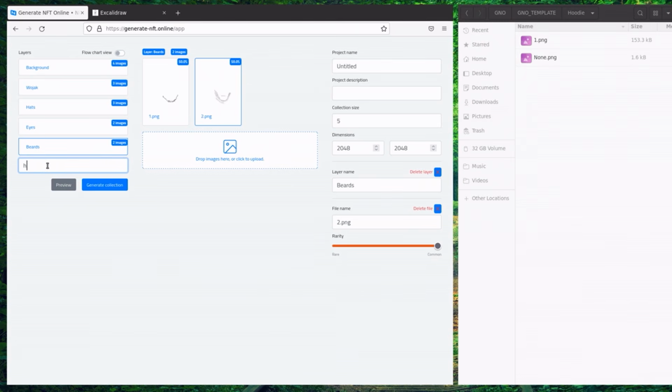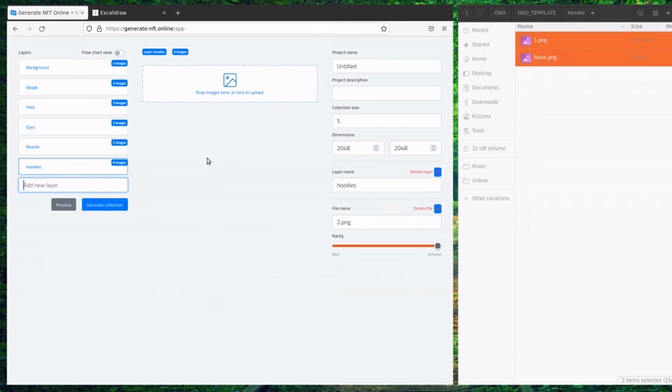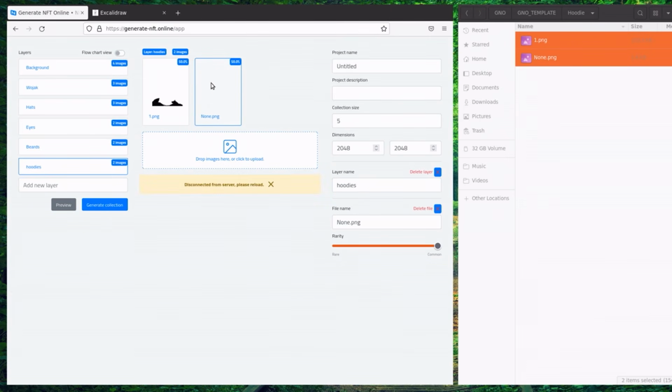And finally, hoodies. Now for this one specifically, we only have one hoodie. We don't want the hoodie to be there every single time. So we have a blank PNG that's just completely transparent that we've added. However, if you do use the flowchart view, you would not need to do this. And I'll explain that shortly.